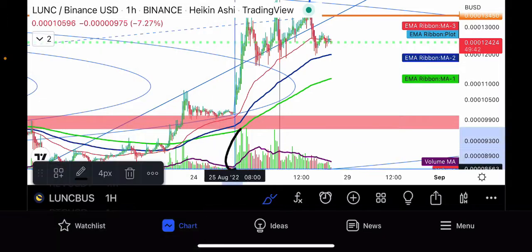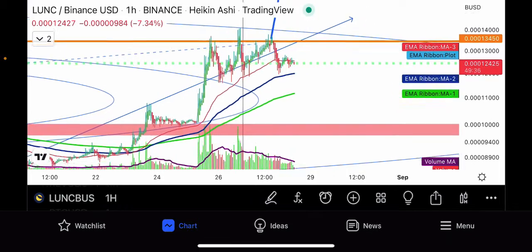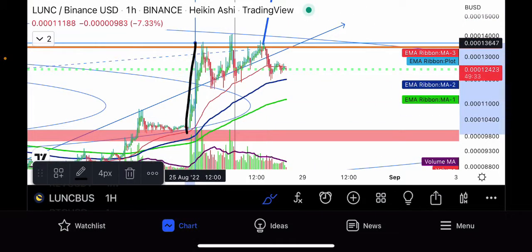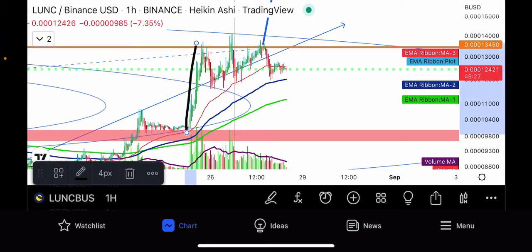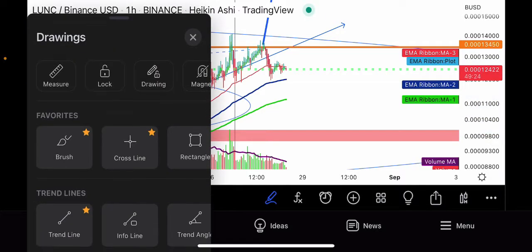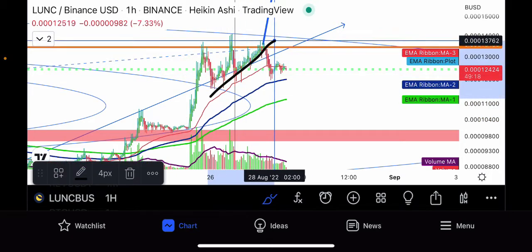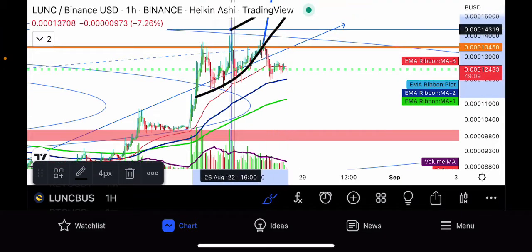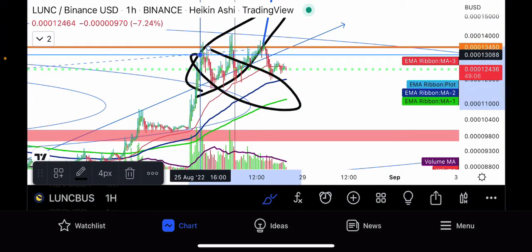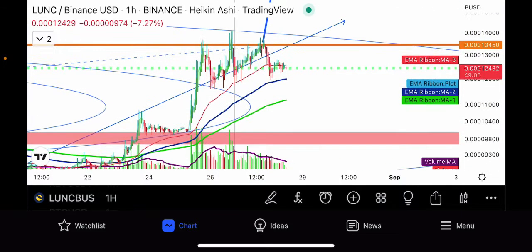And then you can see you had a volume spike and a big pump up to your technical target, or actually a little bit above. But then he was thinking that this was another bull flag, which he's not wrong to think, because you have the pumping price and the pumping volume. When you have pumping price and pumping volume, that's bullish. But then after the pump, if you get an up and sideways consolidation, like a pennant flag like this, where you have uptrending support and horizontal resistance, one's higher, one's lower, that's oftentimes bearish, and that's signaling that the price is going to at least come back to the 200-day moving average.